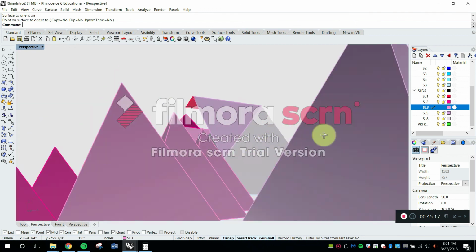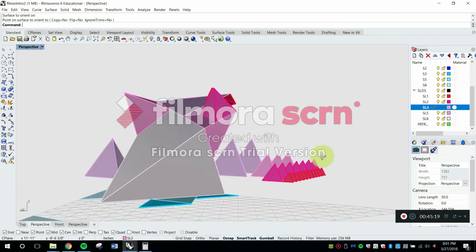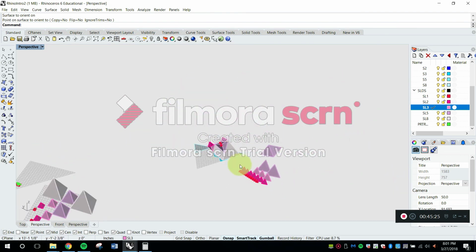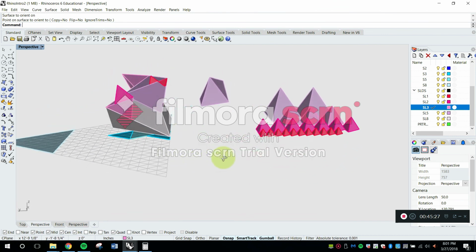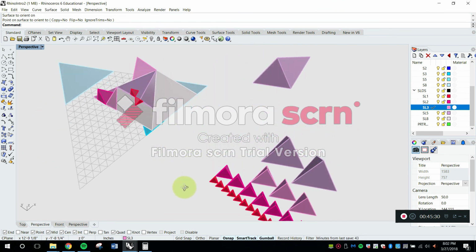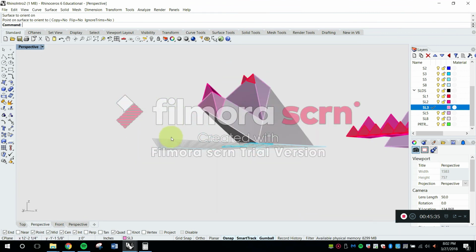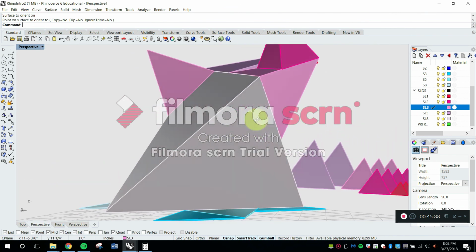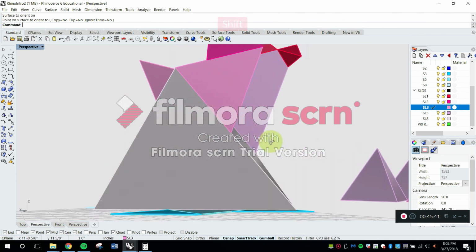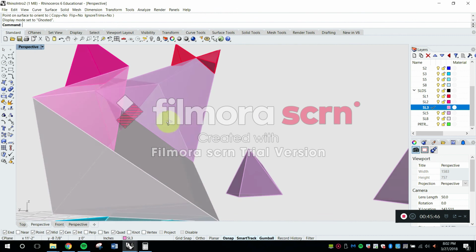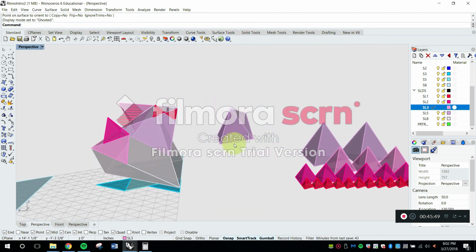Now we start getting what resembles your guys' models. So there's that, and there's that one right there. Orient. So now the idea is to finish with your surfaces and your solids to mimic what you have in your models for your midterm.